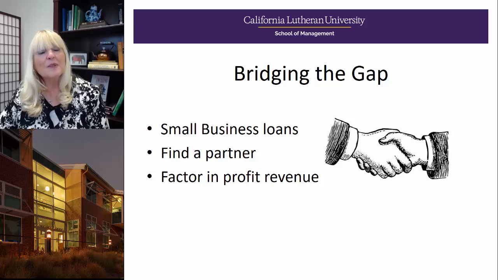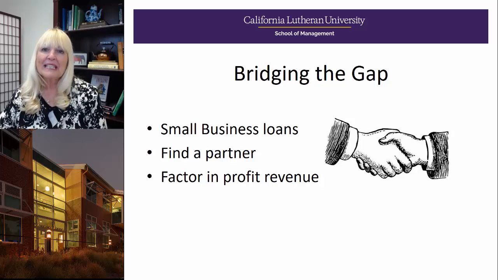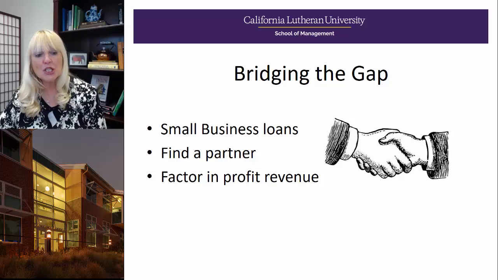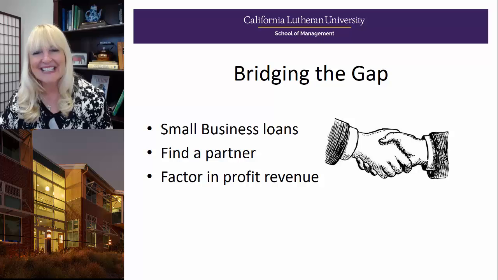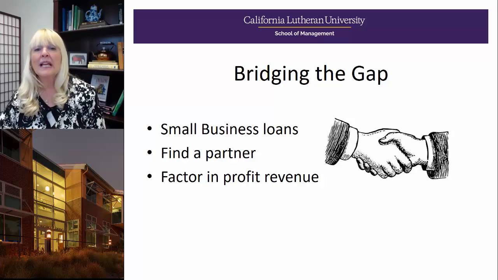Now, some of the ways to bridge the gap when you're ready to begin is there's some small business loans. You might find a partner that can help you share those expenses. And you factor in the profit revenue in order to know what you can afford to get started. So some of these things will help you get your business off the ground. And again, keeping track of these numbers are going to really help you know what you need to do as you plan your business for the coming year.